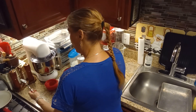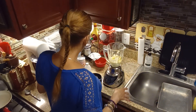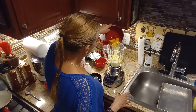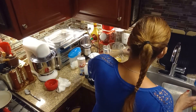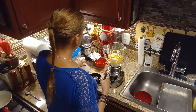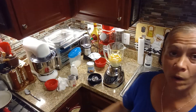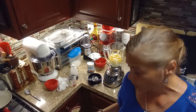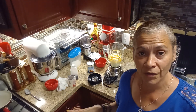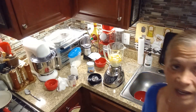It will start caramelizing soon. Now I'm going to add the rest of my eggs — I have six eggs and one cream cheese. I forgot to open my milk, let me do that. Also, preheat your oven to 350 degrees because this has to go in while the oven is hot.